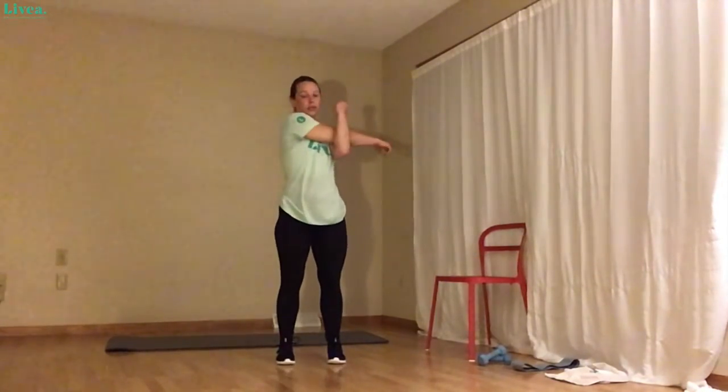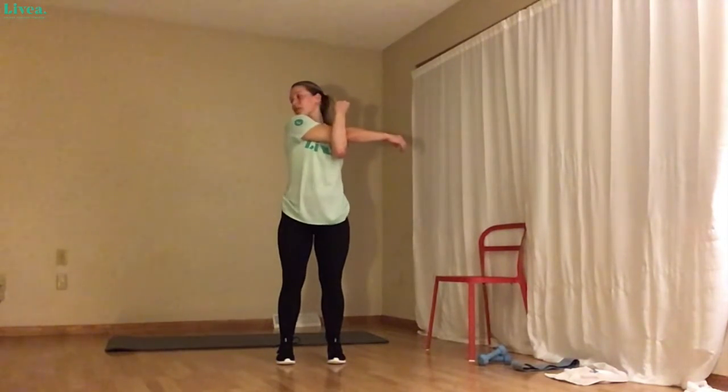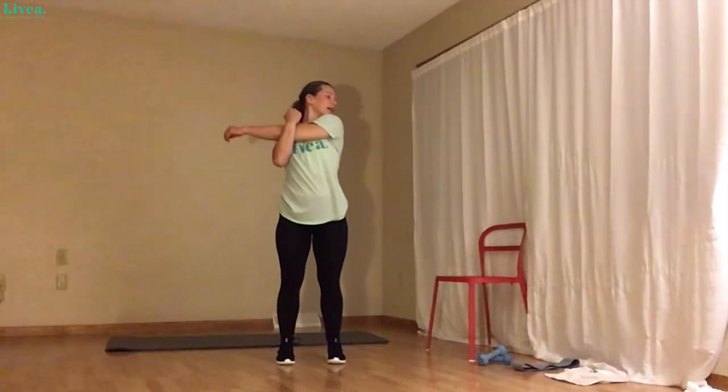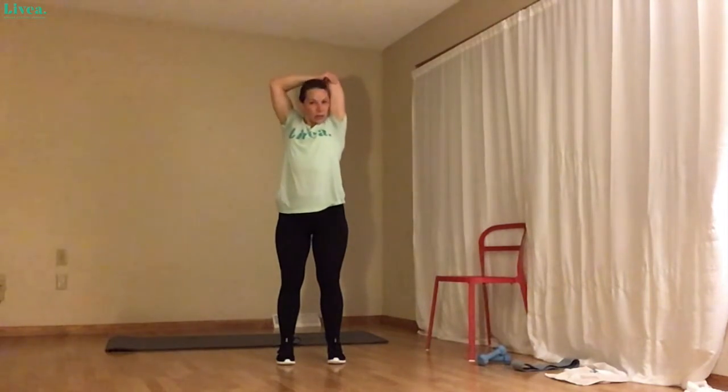Now I'm going to stretch the upper body, so reaching over for the shoulders. Reach over and then cross with the opposite arm and then reaching over, looking over that shoulder. Hold for a good stretch there. Opposite side. Hold. And we're going to the back of the arm stretch, is always a good one.